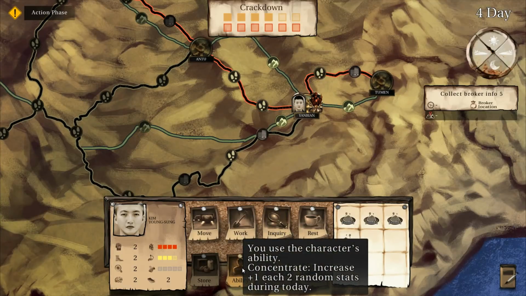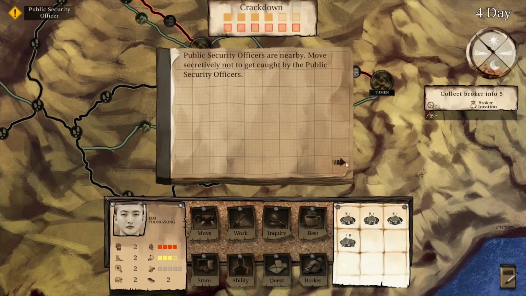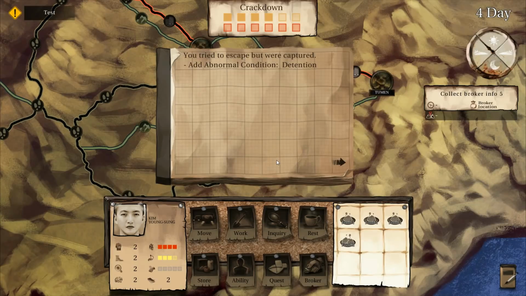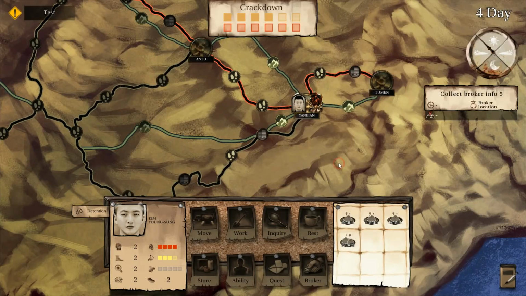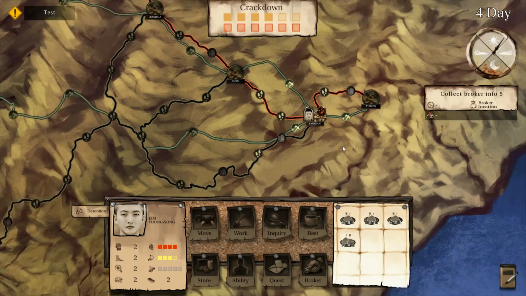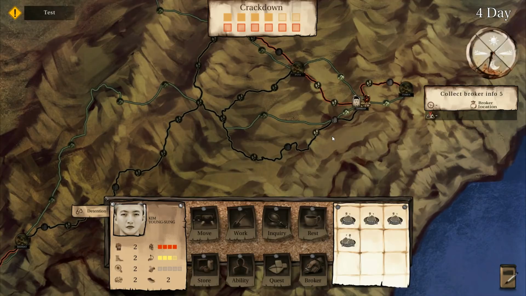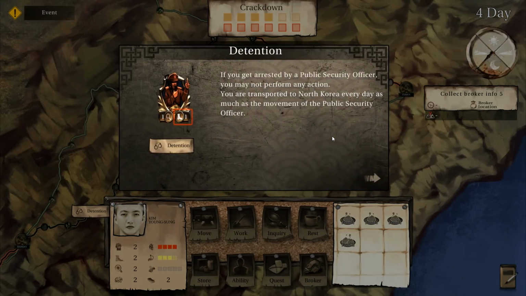Now, I'm going to use my ability. This is going to increase +1 to each 2 random stats a day. And I didn't realize that that was going to actually require me to deal with the security officer. Uh-oh. This is bad news, guys. We are now under detention. Now, our chances of escape are greatly diminished, and we need to try and get away from this predicament. This could end the game, to be honest.